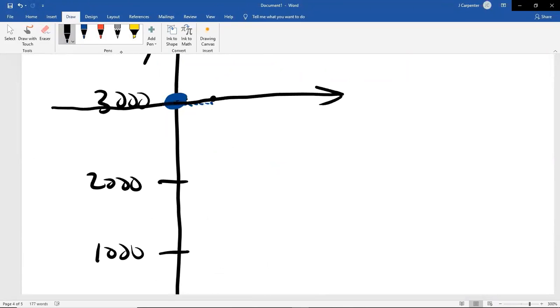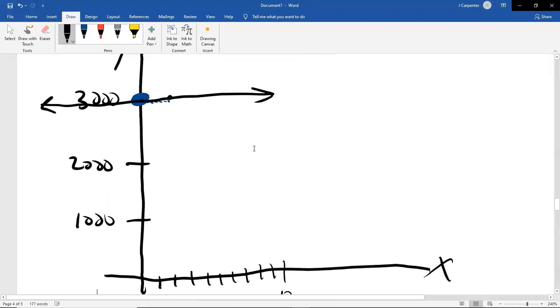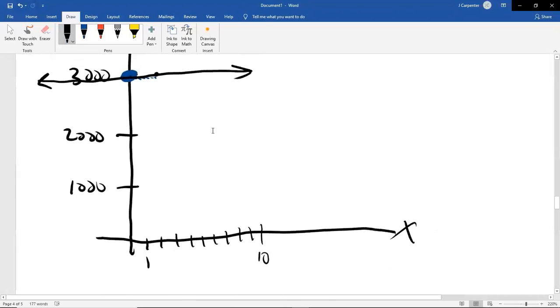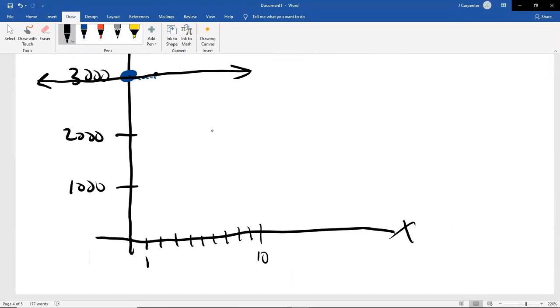I mean, it's practically a flat line. And that's because making one more unit at a time does not really bump up the cost for the month that much. Making one unit is now $3,000.50. Making 2 units is now $3,001. Every 2 units we make is going to bump it up another dollar.